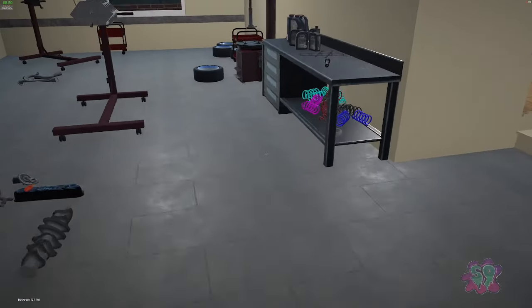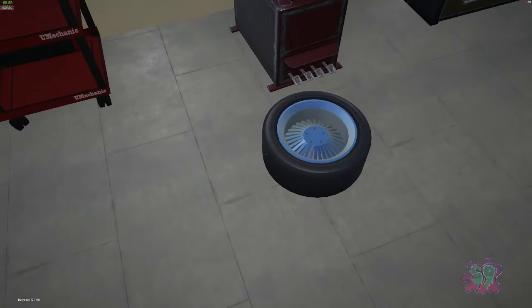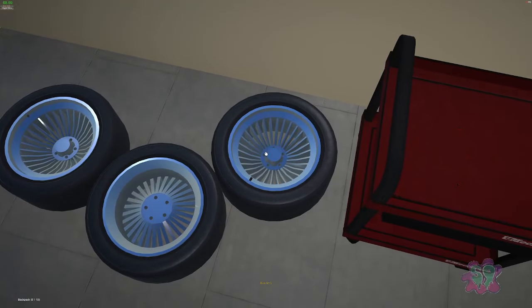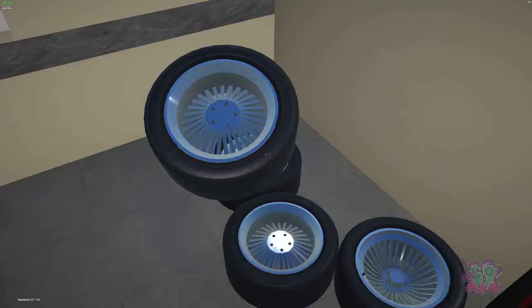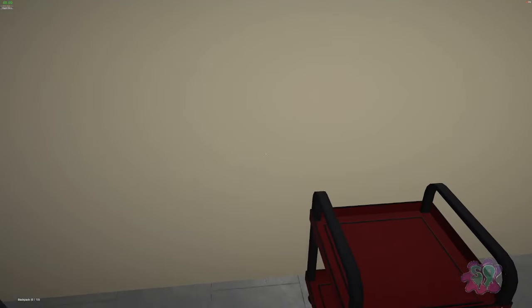And I did purchase, oh, they fell. Right. Did purchase these kind of rims, but I don't know, I may have to go back and do something because they just look kind of, too bad they couldn't get painted. I don't know why they fell. But we'll mess with those later on. These are low profiles.